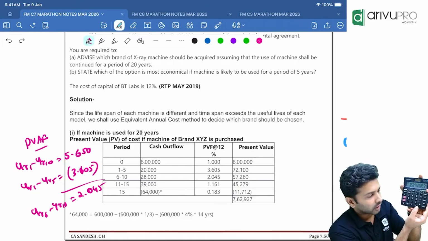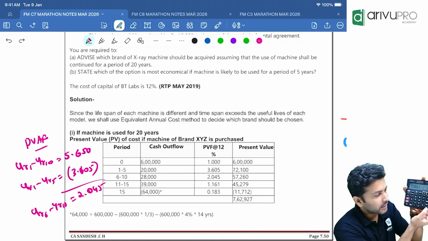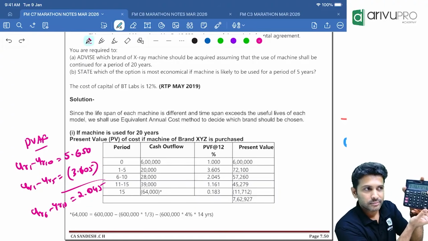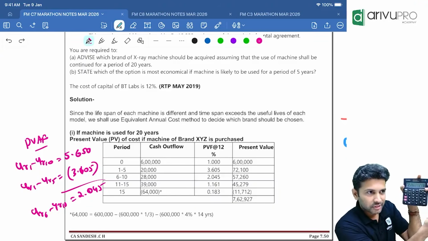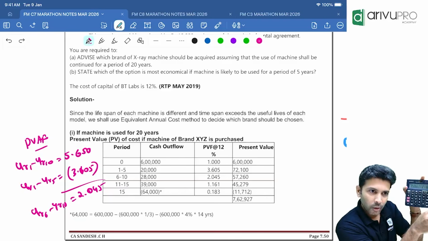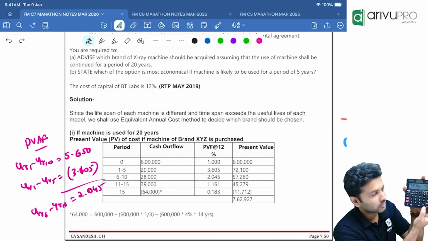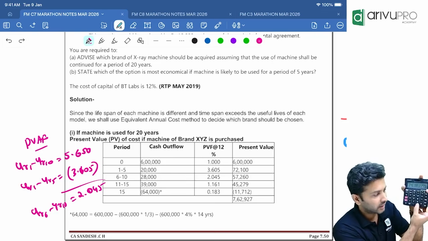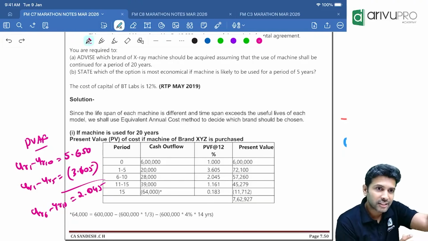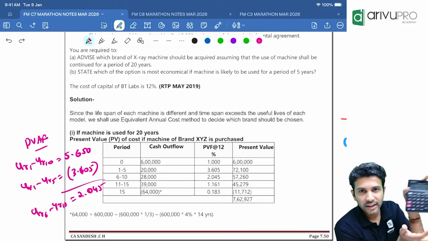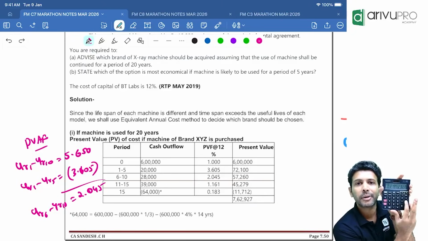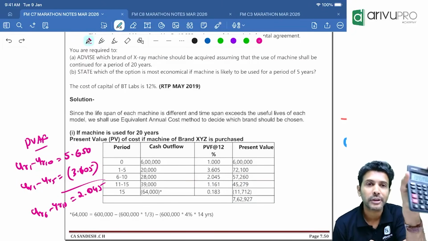Do only what I'm saying. Press the equals button, immediately the M plus button. Equals, immediately M plus. That is the 6th time. Again equals, M plus: 7th time. Again equals, M plus: 8th time. Again equals, M plus: 9th time. Again equals, M plus: 10th time. Done. Then there is the MRC button, memory recall. Press MRC and you get 2.045.